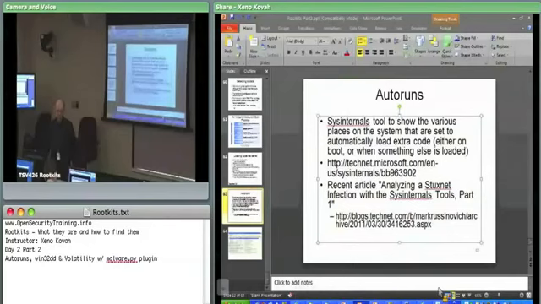So, like I was saying, Autoruns dovetails nicely with the discussion of the service control manager, because the whole point of Autoruns is that it's something you run on Windows that'll tell you all the places that are set to either run code automatically when you next start up, or if you click on certain applications, they'll also pull in additional code. So this will tell you places where code gets automatically executed because of the system configuration right now.